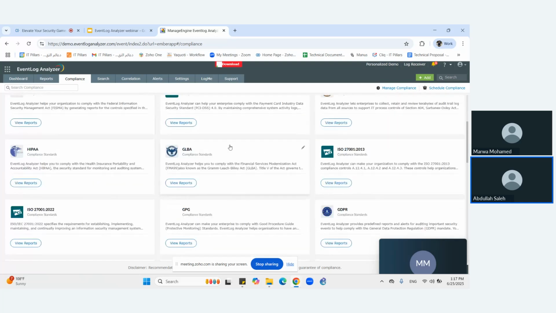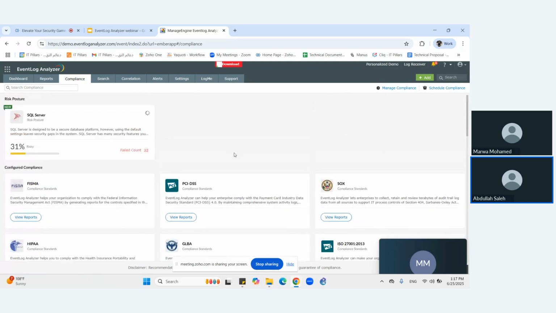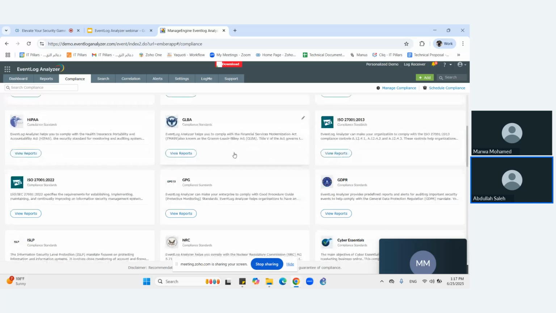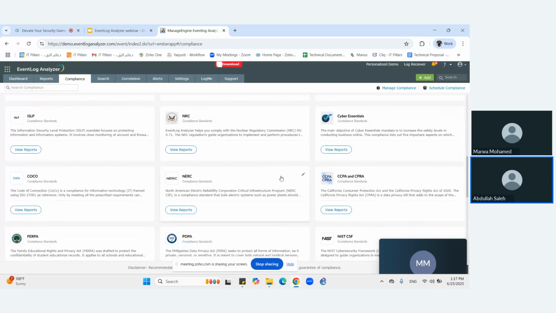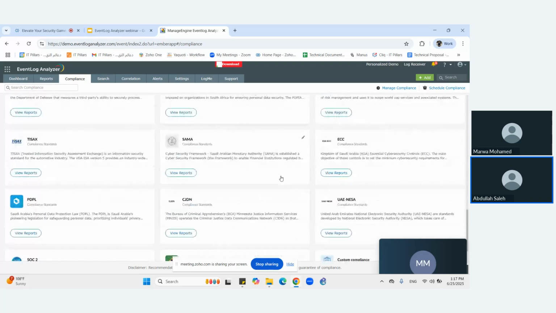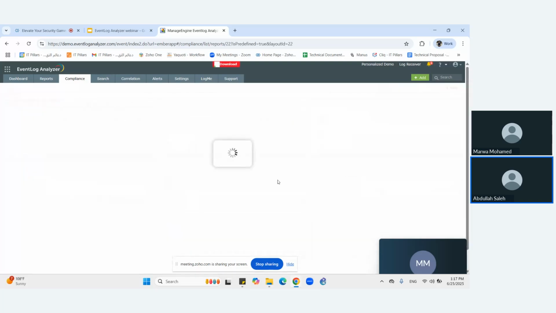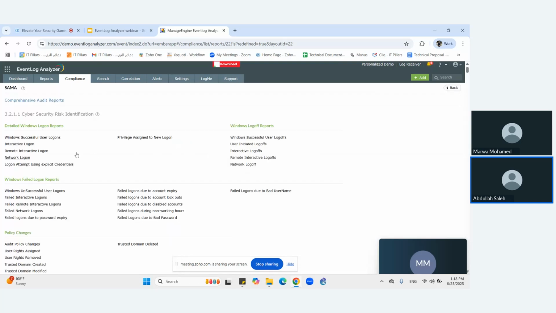For the compliance part, as you can see, we support most of the global compliance standards. Let's take an example of one under the Saudi national, which is SAMA. If we click on SAMA here, you can see which types of reports the system can generate specifically for the SAMA requirement.